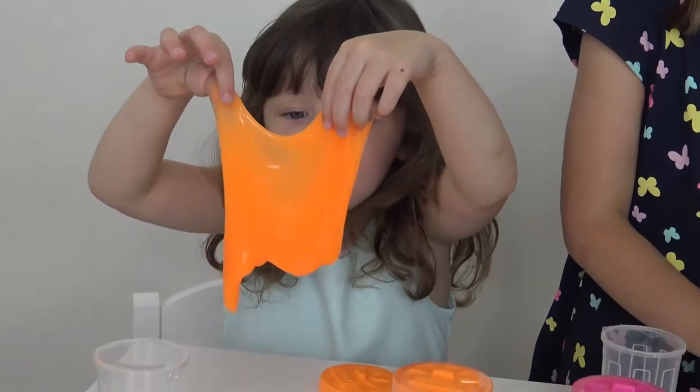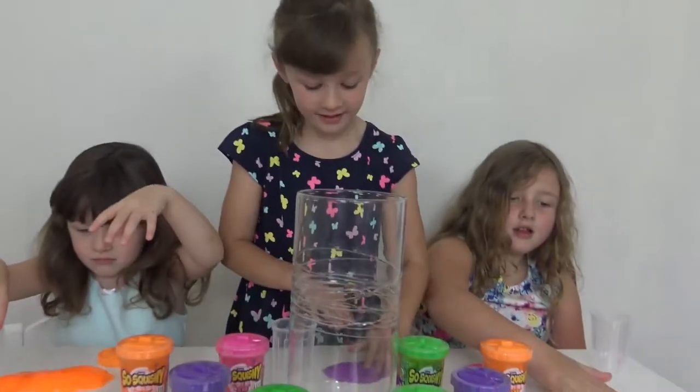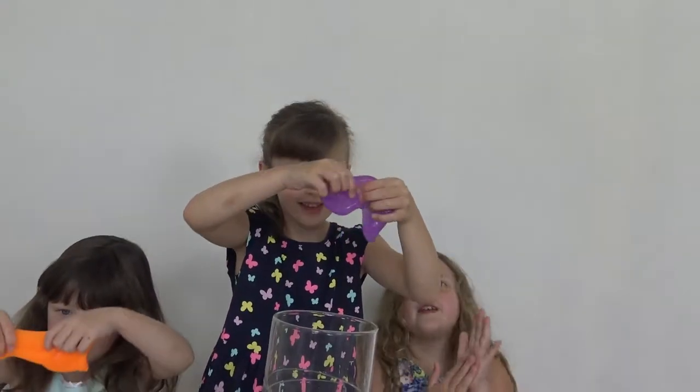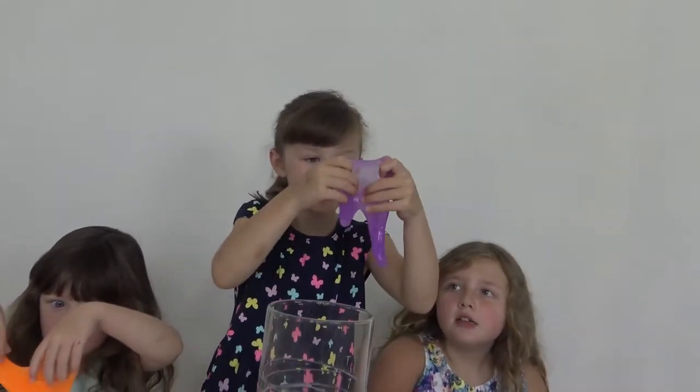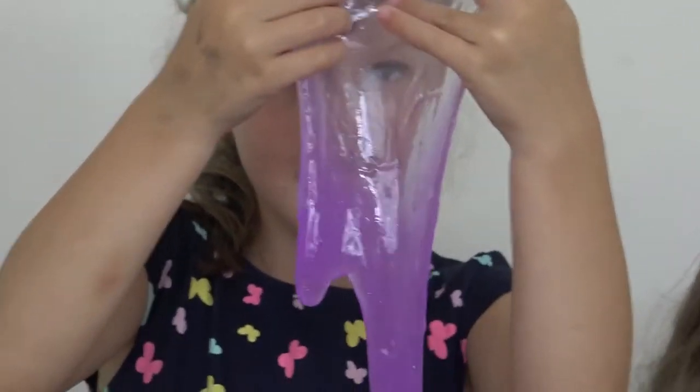Which did you pick, Olivia? Orange. You picked orange? Let's see yours, Isla. Whoa, that looks awesome. Look, yours is glittery too. Ooh, it's so gloopy. I can see through it too.